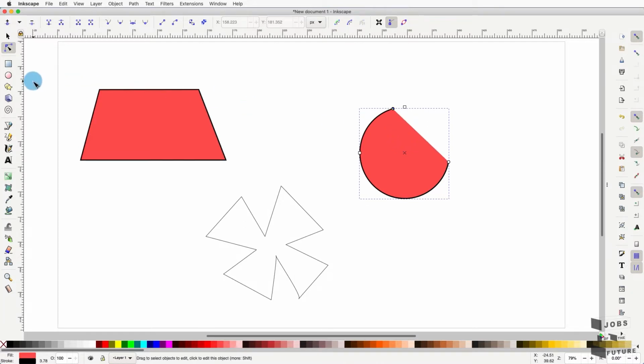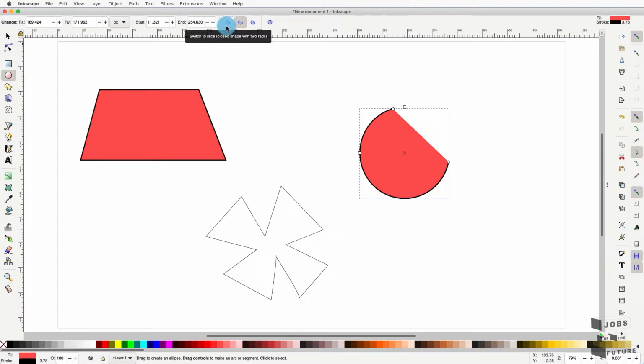Now that I designed the arc, if I click on the circle tool again, you will see here that I have other options. If it's an arc or it's a chord, so a closed shape, or if it's something like a slice, so something like Pac-Man. And you see, my shape changes, and I can also come back to the ellipse.